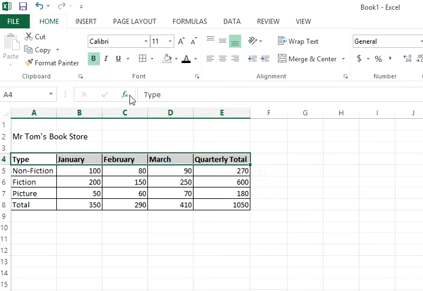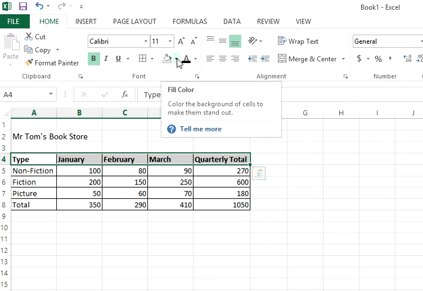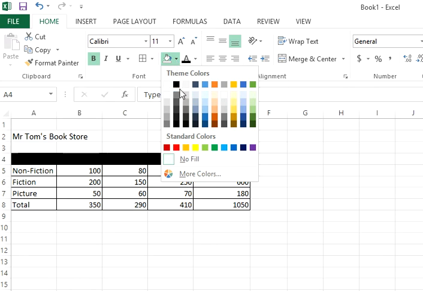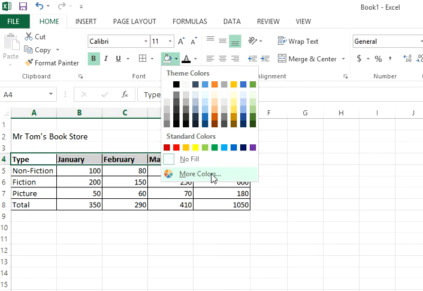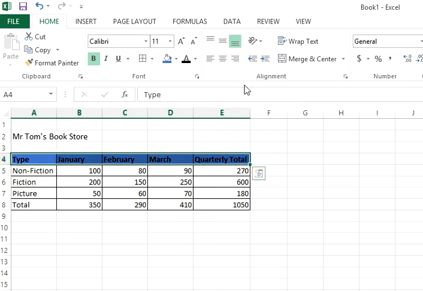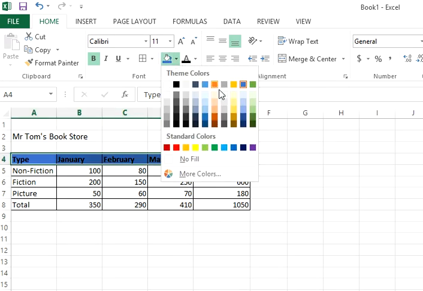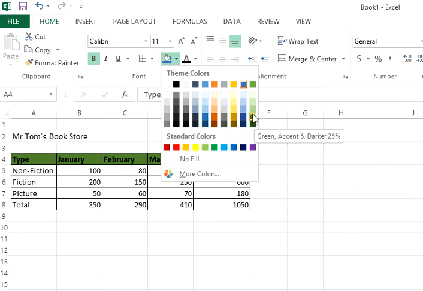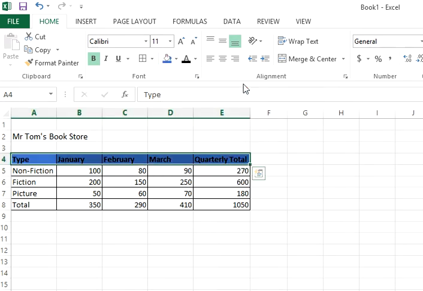And perhaps we want to put some color behind these cells to make them stand out more. To do that, we come to the fill icon, which is the big bucket of paint. Click on the drop down, and it gives us various colors that we can choose from. There are also many more colors if you come to the more colors option, but for now we'll keep it simple and make it a nice blue. And one thing you'll notice if I go back to that drop down is that it will give you a preview of all the different colors as you hold your mouse over the color in question. But yeah, I'm going to choose blue.